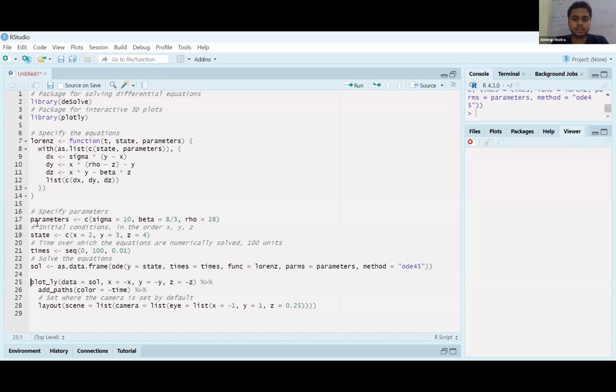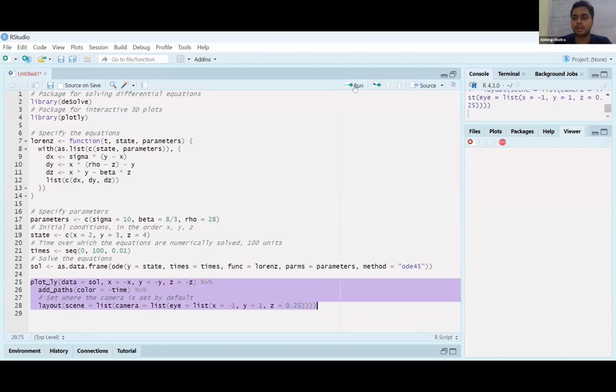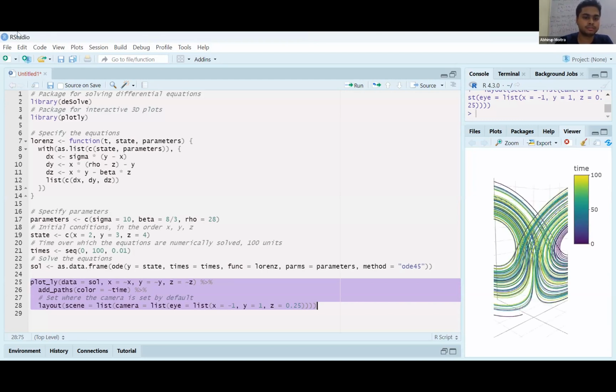Plotting in Plotly is quite interactive, and you'll see why it is interactive. So let me run this first. Basically it is the completely interactive version. So you can see that x equals tilde x, which you can compare with ggplot2's aesthetics. So x tilde x, y tilde y, and z tilde z.